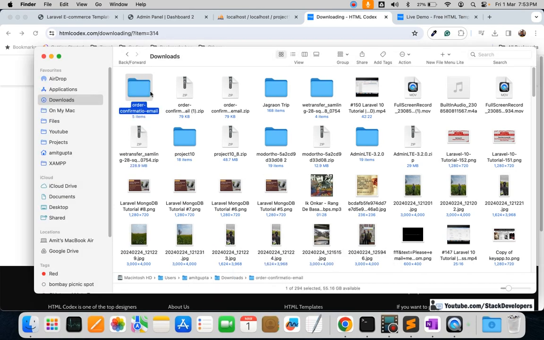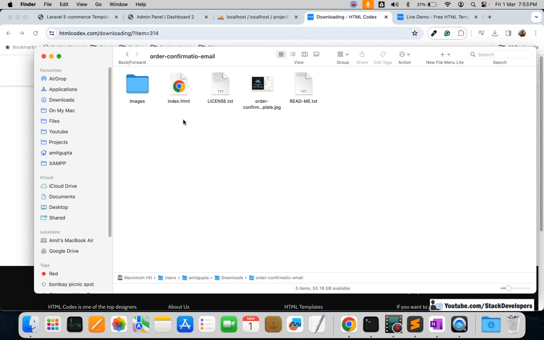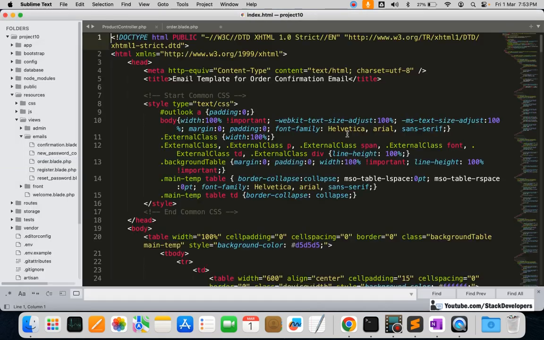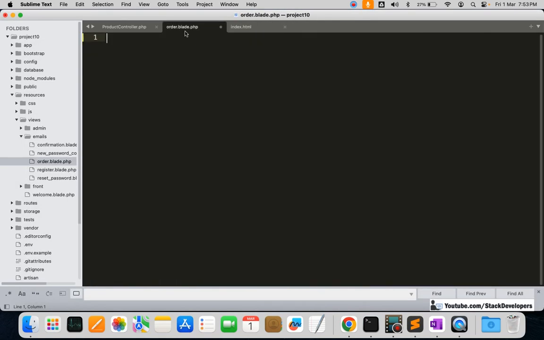It's done. So now we can use this template. Open this one, and here you can see the index.html, and there are images as well that we are not required to use, but the main thing we require is this index.html. So I'm just going to bring this template here like this.